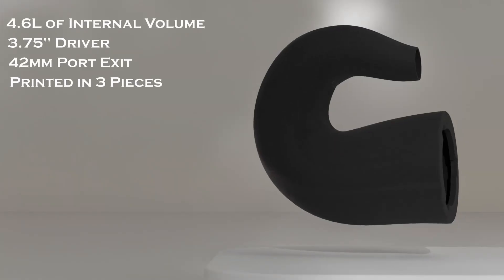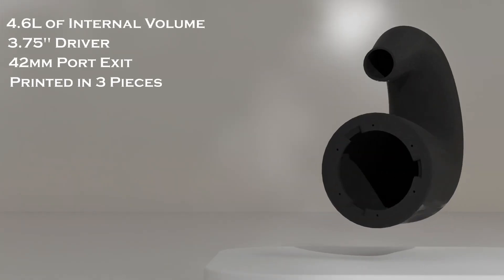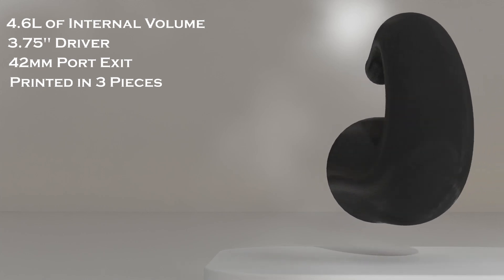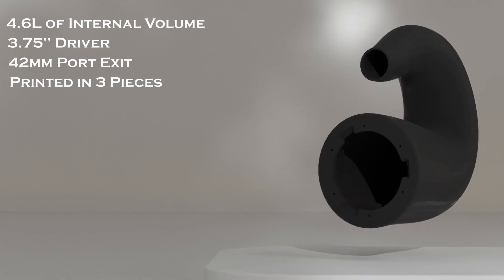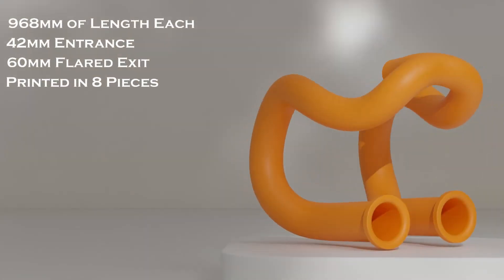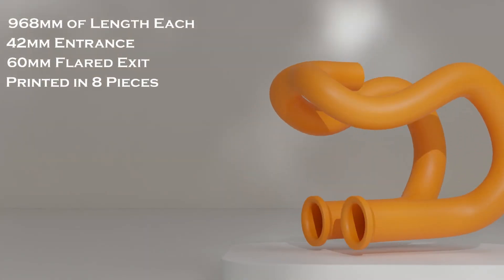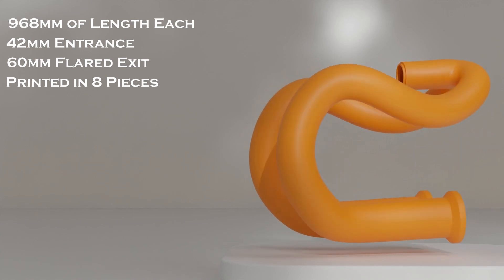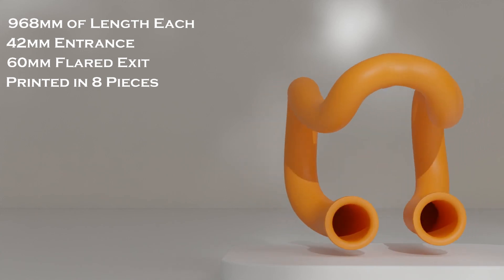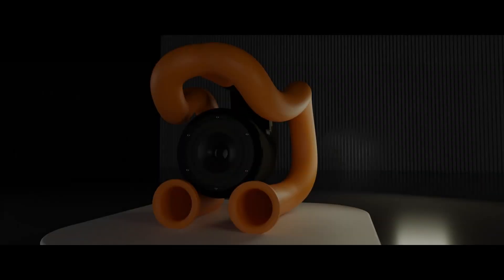The box was designed to be horn-like to drive sound waves towards the exit, which connects to the ports. It has an internal volume of approximately 4.6 liters and the shape was designed with 3D printing in mind. The same can be said for the ports — 3D printing was in mind when designing them. They taper out to reduce velocity and prevent noise, starting at one 42mm hole and ending at two 60mm flare ports.